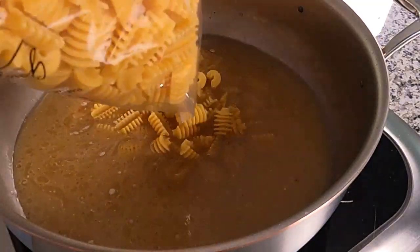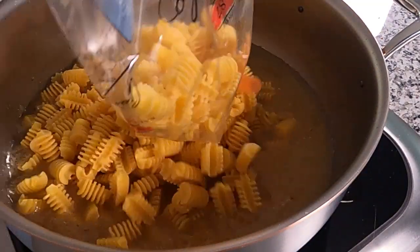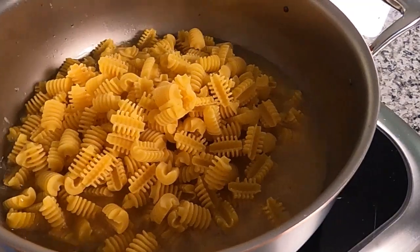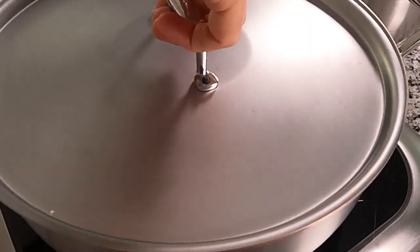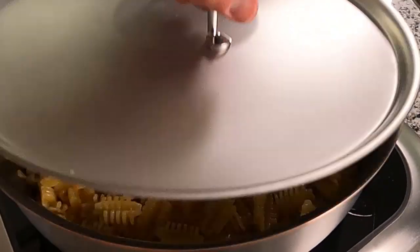We're going to be cooking our pasta in bone broth. I don't know what kind this was, but I got it in an Italian store and I just had it, so I used it. If you know what it's for — it looks like it's almost supposed to be filled — let me know in the comments.